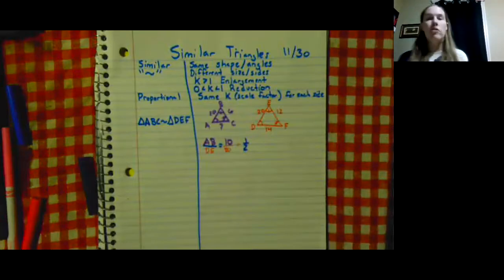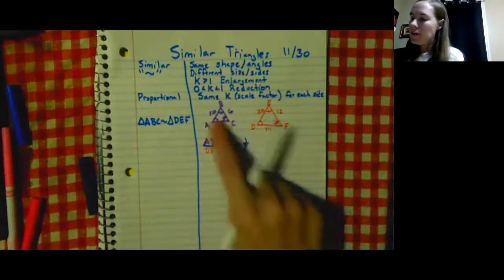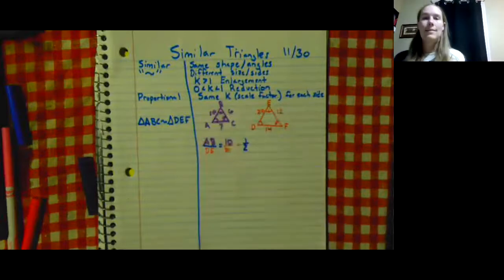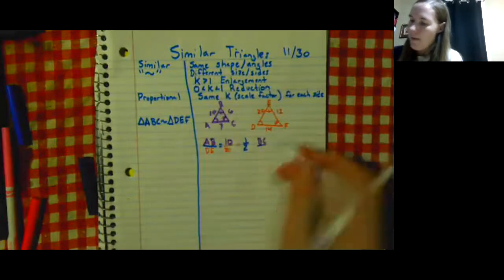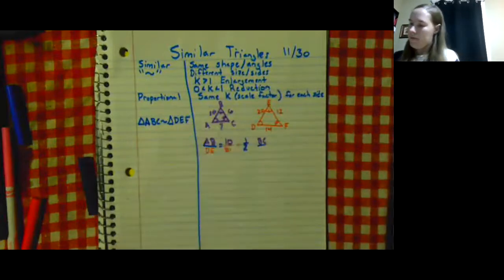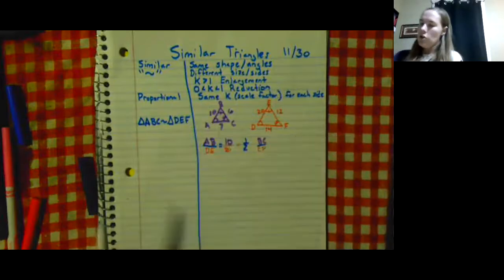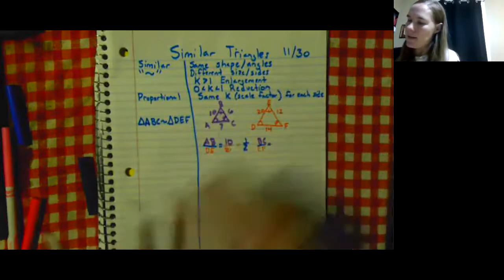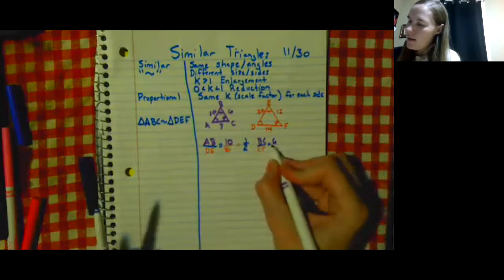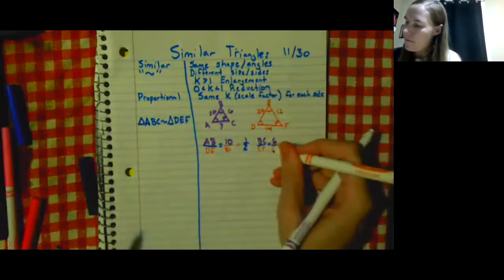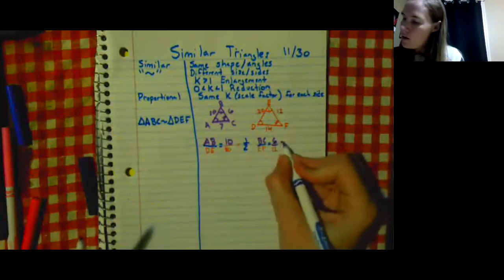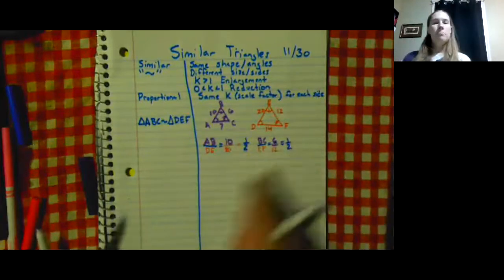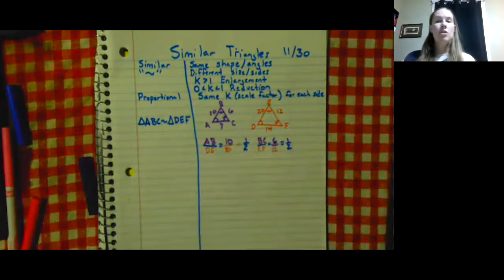All right, let's look at another side. We have a scale factor of 1/2 for these two sides. Let's check our next two sides. I have BC, and that's proportional with EF. BC is 6, and EF is 12. 6 divided by 12 gives me 0.5, which is the same thing as 1/2. Same scale factor, still checks out.